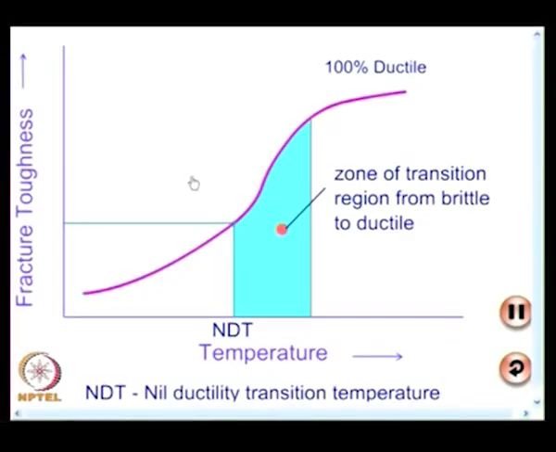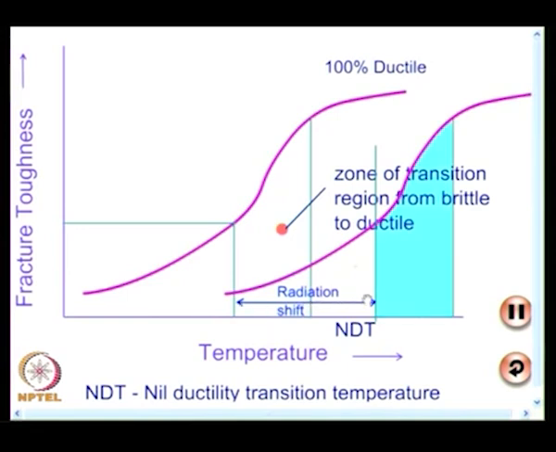And what people have found is, I had already mentioned that there are degradation mechanisms, particularly in nuclear power plants. People have to understand how to safely guard the nuclear power plants. So, what they found was, when the structure is exposed to radiation, a drastic change happens in the nil ductility temperature, and people have called it a radiation shift. So, what you find here is the whole graph shifts to the right. This is called radiation shift, and you find the nil ductility transition temperature has increased. That means over a period of time the nuclear power installation degrades because of exposure to radiation. This aspect needs to be taken into account at the design phase itself, that is what is important.